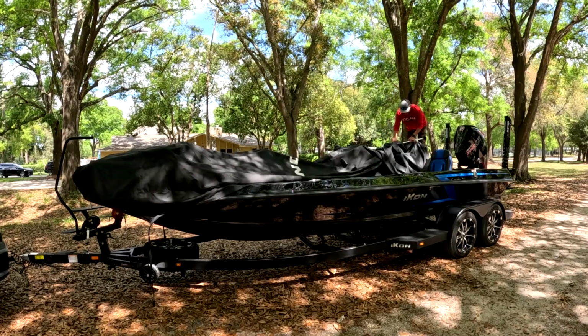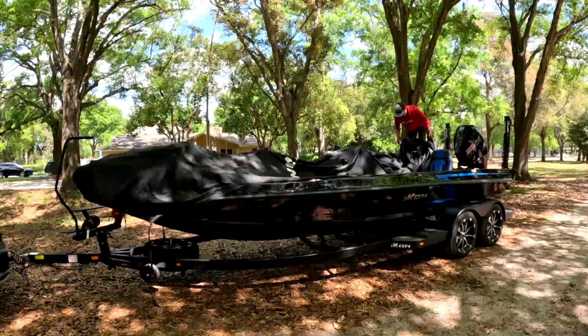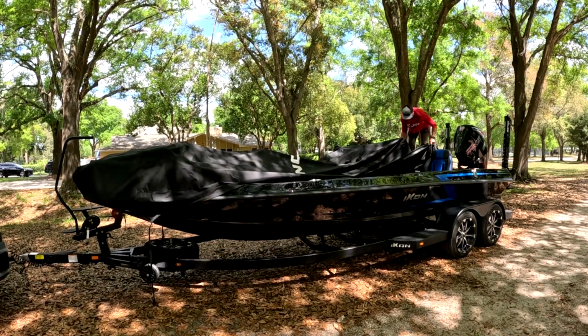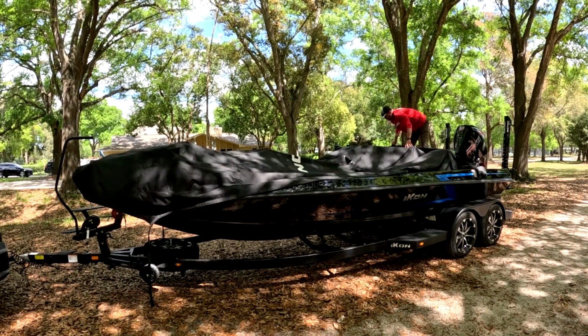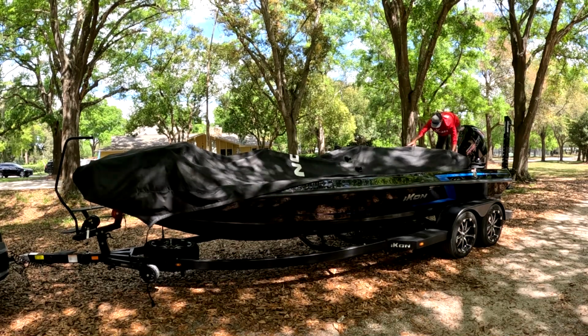When you reach the back of the cockpit, you'll come to your rear APS pole. This pole will be positioned on the lid of the storage compartment that's located between the driver and the passenger seats. Once the rear APS pole is positioned, you can finish rolling the cover across the back deck of the boat.